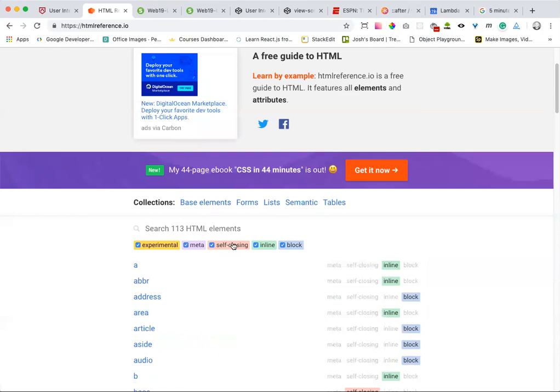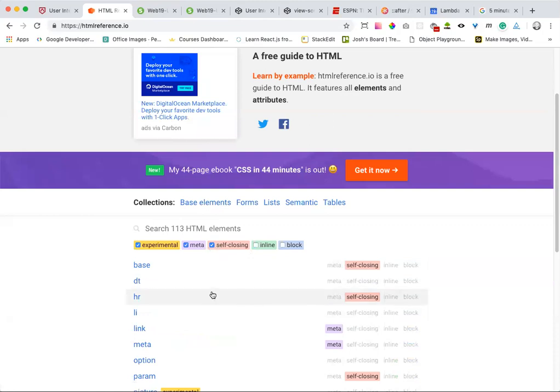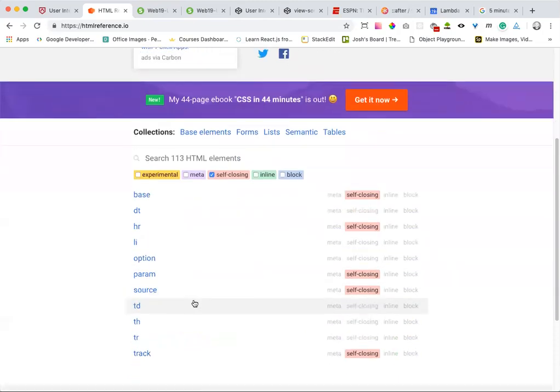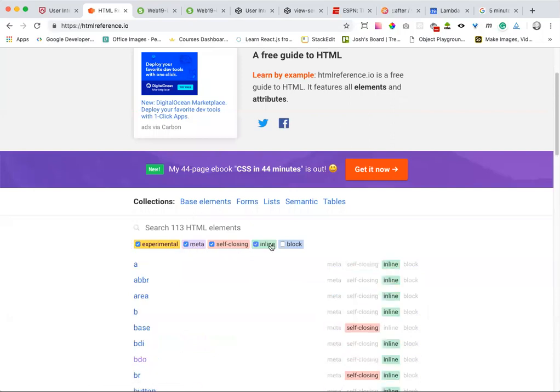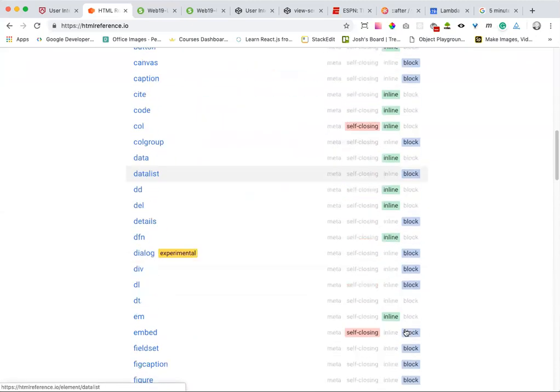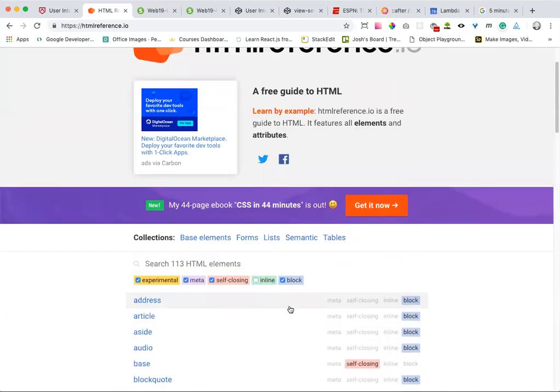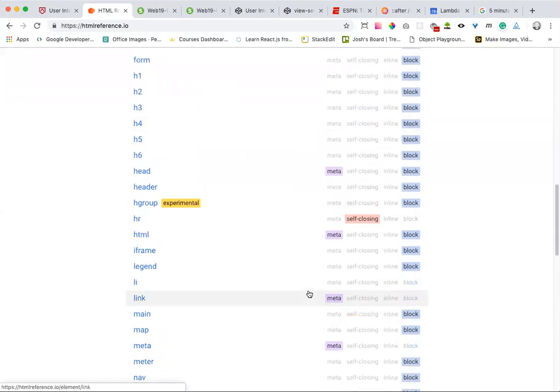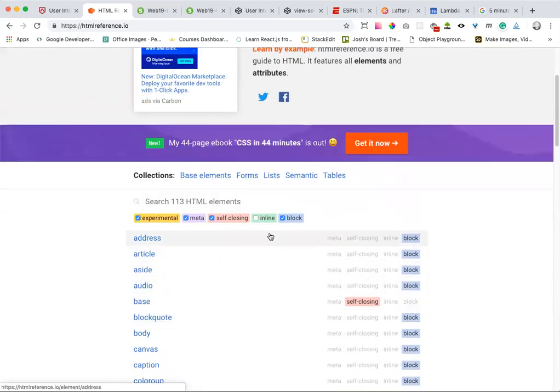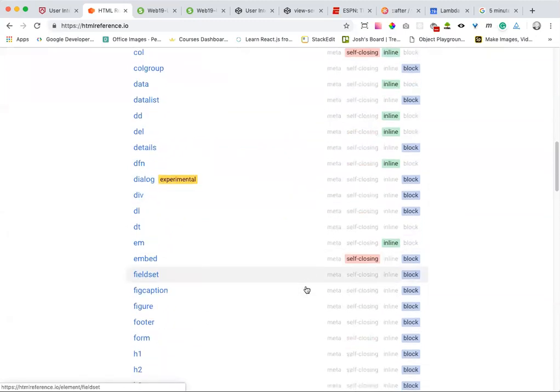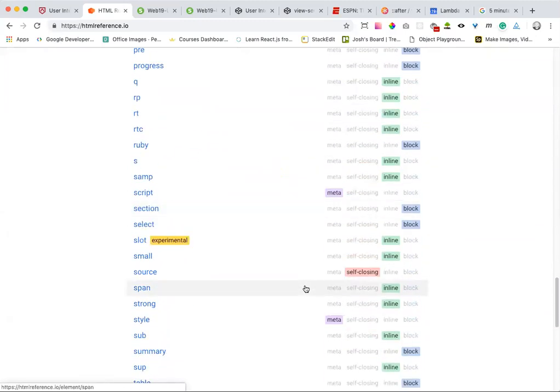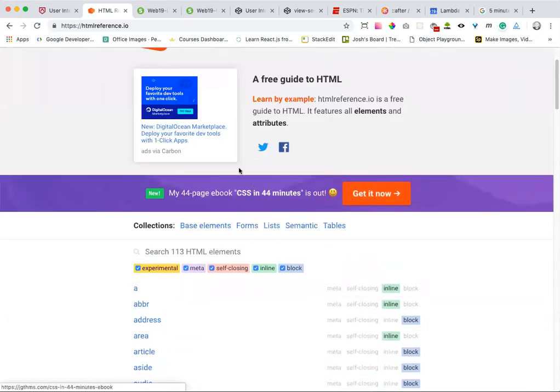Self-closing elements, meaning that they don't have an actual slash closer at the end of them. For example, if we were to look at self-closing elements, you can see all of them here. I mean, this is such a cool system. I really like this. So I'm going to add this to the training kit because I like it so much. But you can see inline and block are both here. They're showcasing all of inline and block elements. Pretty cool, right? So let's say we just want to look at all block level elements. It's a lot of block level elements. So the vast majority of elements that you're going to be using are actually going to be block. Even though there's a ton of inline elements, most of the elements you're going to be using are going to be block. So what the heck does that mean?